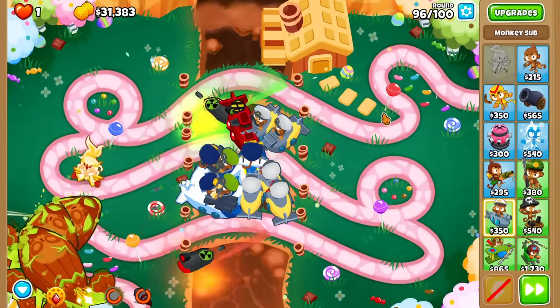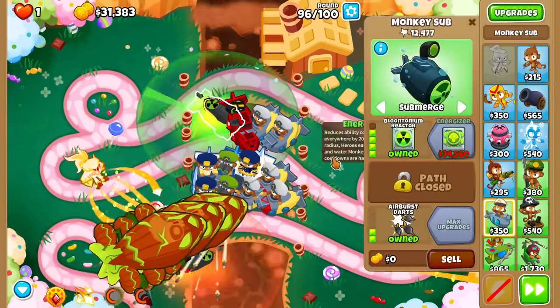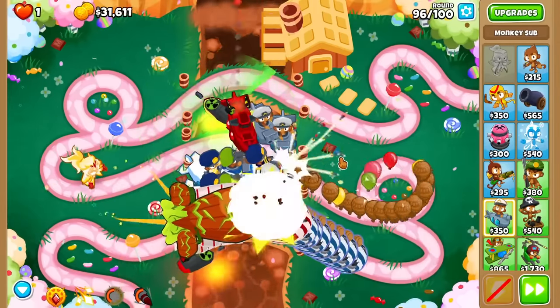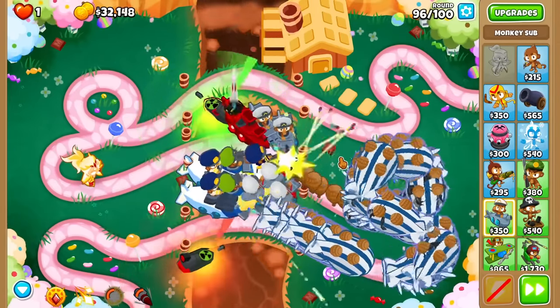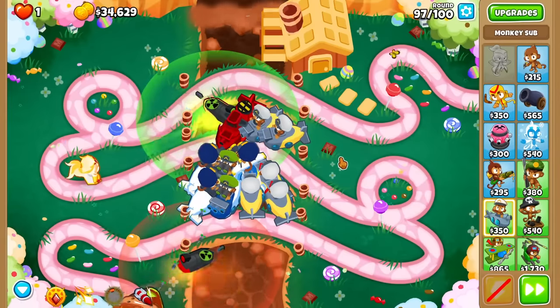We've got some Zomgs coming in. We're going to first strike one of them. I might first strike the beginning of round 97 as well here, but I've got enough money. I can decide if I want to go Energizer or not. But again, until I'm ready to lose, I don't think I want to spend my money, man. I'm going to wait until I'm going to lose to decide what I want to get because I still have so many options available to me.